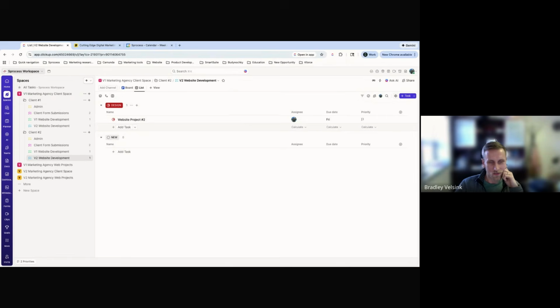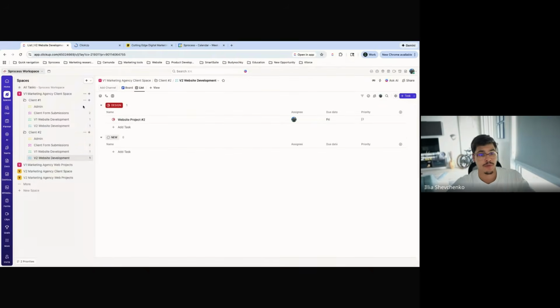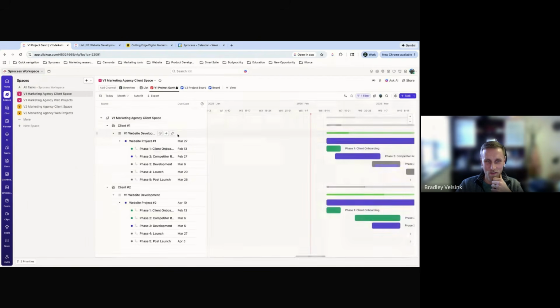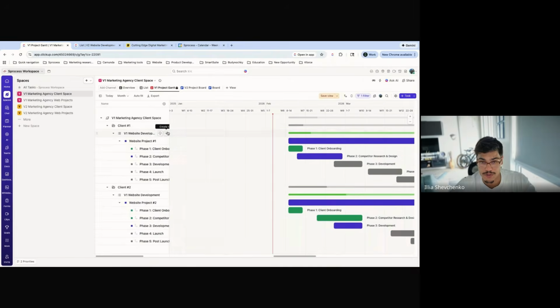That's a really good question. Yeah, can we go through V1 and show the client space side and then the agency web project side, just to see what they look like side by side? And then do the same for V2 and see both back to back. Let's do this. Okay, let's go through. Just because there's a lot, it'd be good to see them back to back and get a really good understanding of both. Yeah.